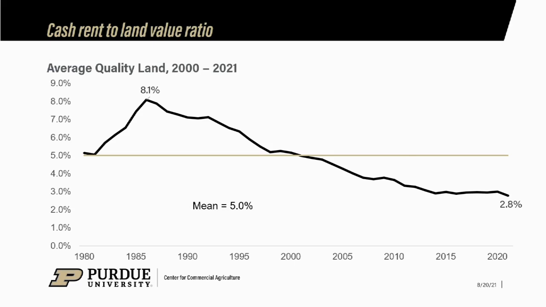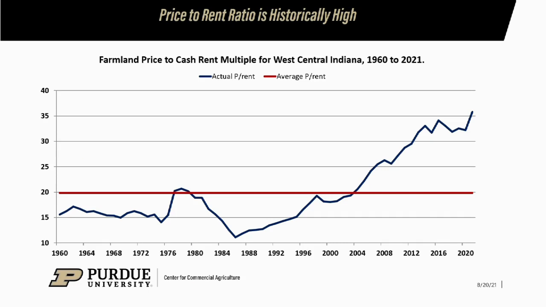And the other interesting thing, of course, about this is if you compare that cash rent to land value ratio, one of the things you can compare that with, for example, is what somebody that has cash available to invest could earn on a CD. Yeah. And 2.8 doesn't sound great, but when you compare it to CD rates, it looks pretty good. Yeah, I mean, 2.8 is much better than 0.5% or whatever it probably is. Particularly given that you're holding an asset that appreciates over time. And so that's the thing to always remember: over a long period of time, the growth rate in land values has been pretty good. And we'll talk more about that later, Todd.